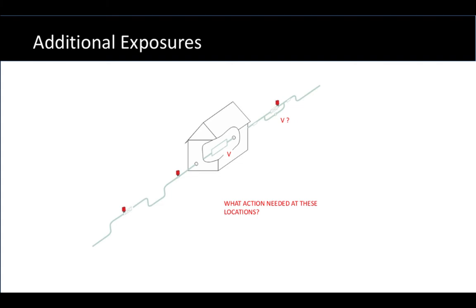We do have a couple more points that we haven't looked at yet. The first one would be the equipment in the building. That equipment can rise in voltage if it's not referenced to the building, and there has to be some appropriate means of addressing that. And then also in the upper right, we see another insulated joint that doesn't have a decoupler across it, but it is in parallel with an existing decoupler. The question is, what action is needed there?